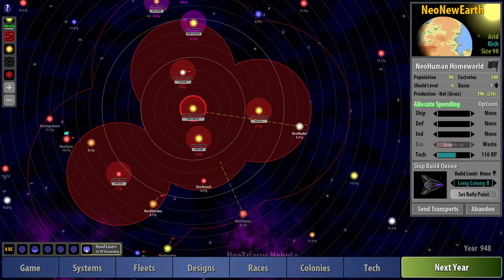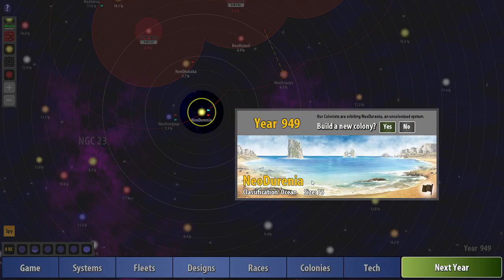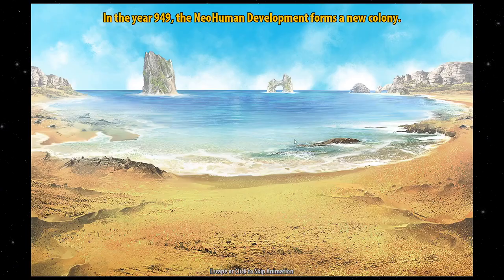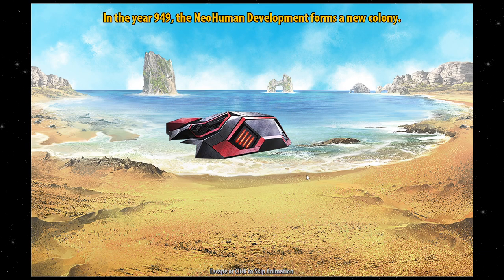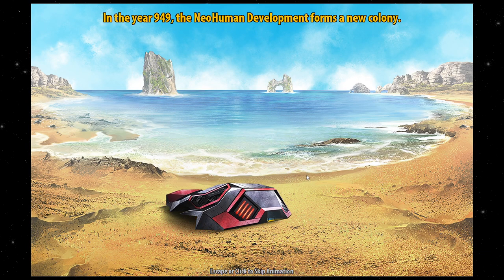All right, so we're gonna just let tech happen. Definitely gonna build a colony here. So, congrats. Looks like we got there just in time. Look, we got our beachfront property. There we go. So, walking out on the sand. Got sand in your boots.